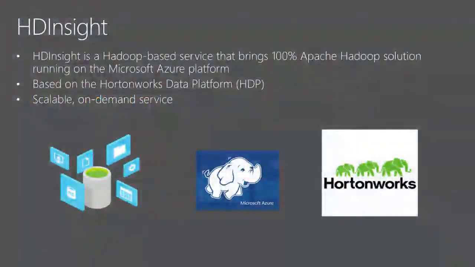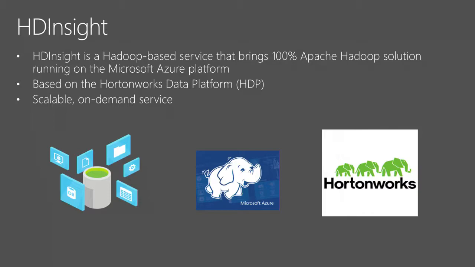So let's talk about HD Insight a little more. HD Insight is very simple. In an on-premises environment, we all understand on-premises. If I need to scale on-premises, I start adding machines. Hadoop's the same way. If I need to start scaling from like 10 nodes to hundreds of nodes, I've got to start adding hardware. HD Insight is Microsoft's cloud platform that takes Hadoop and allows me to scale automatically.